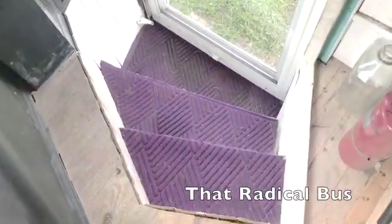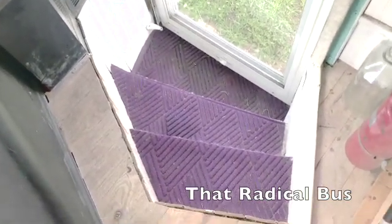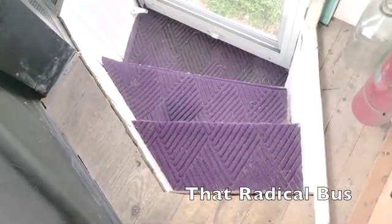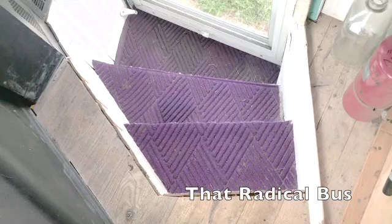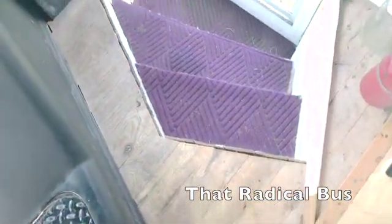This is indoor-outdoor carpeting. It's Velcro down with industrial strength Velcro, so you can just take it off to clean it. I didn't get to vacuuming it, but it also keeps any water that could get in, or muddy boots or anything like that, from leaking through to the wood that's beneath. It's got the same hardwood floor beneath.